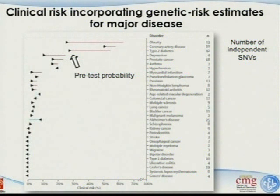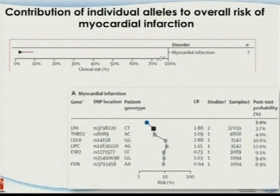the diagnosis or treatment. And one thing that I pulled out is myocardial infarction, and this person has seven SNPs that are reported to potentially be a problem for this particular disease. It also tells you the contribution of each variation to the risk of this disease. So I think this is the type of clinical report that can be presented to patients eventually in future clinical practice.